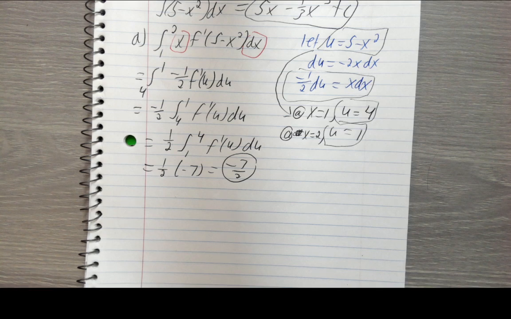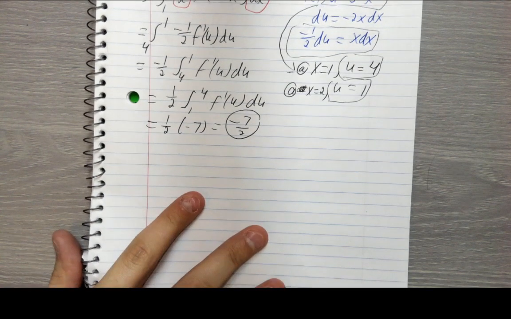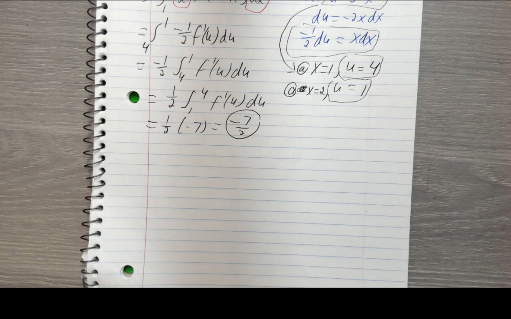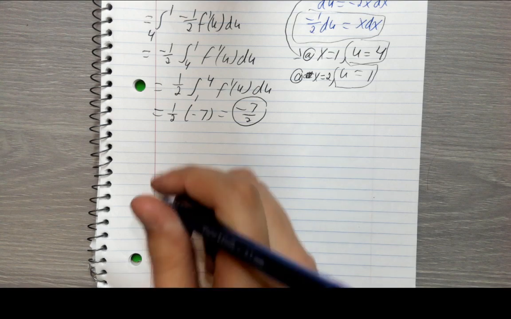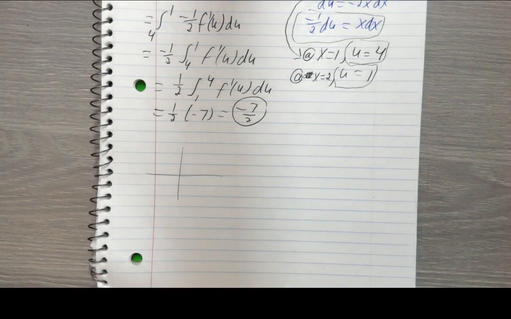Part C gives you the derivative and second derivative of f. Would a trapezoidal sum approximation for the integral from 1 to 3 of f(x) overestimate or underestimate the value of the integral? Give a reason. Whenever we're looking at overestimations and underestimations, we're always going to be looking for concavity. Concavity gives us a lot of information. Because if we're using this, let me actually just do this real quick. Like a very, very basic, quick review of this. I'll just use a pencil. You see that? Okay. That is concave down.